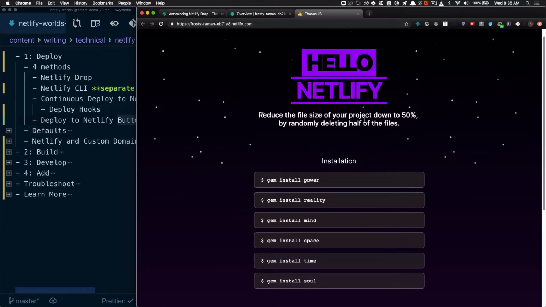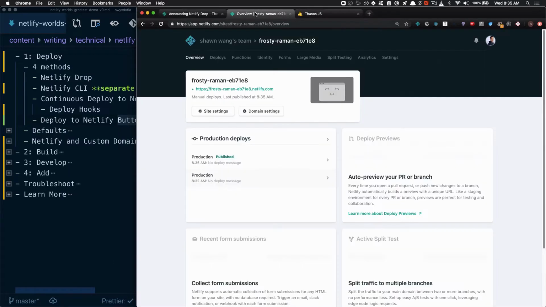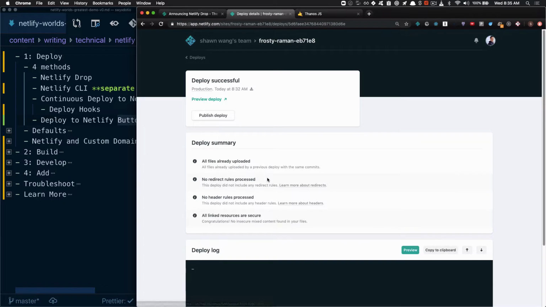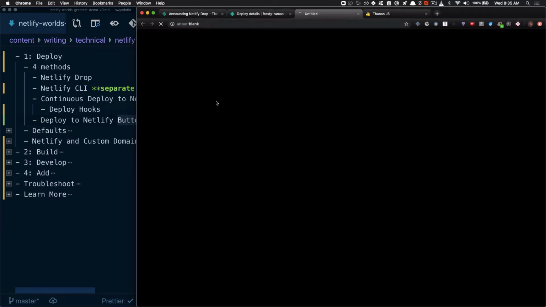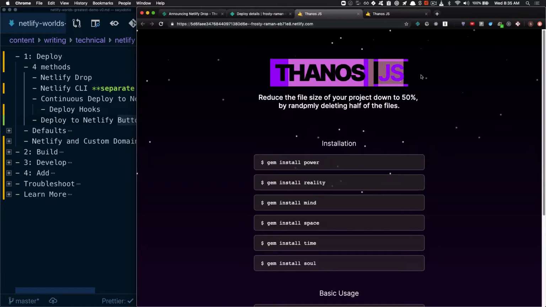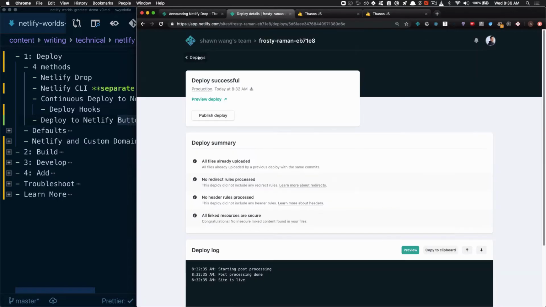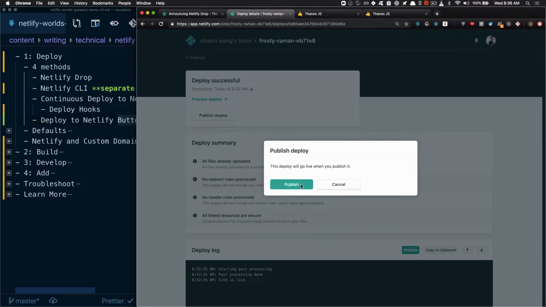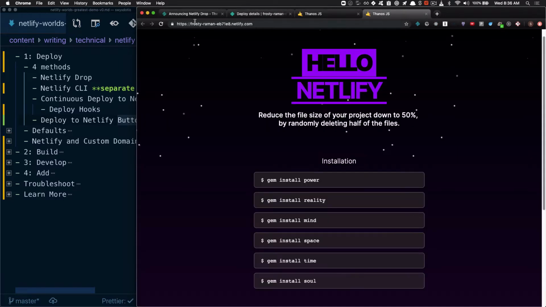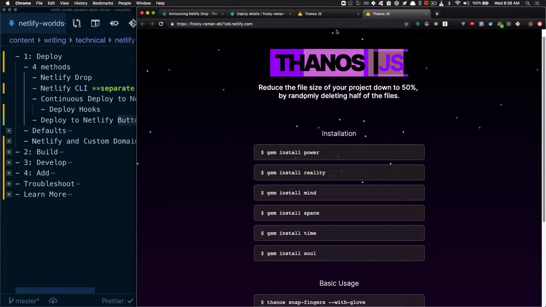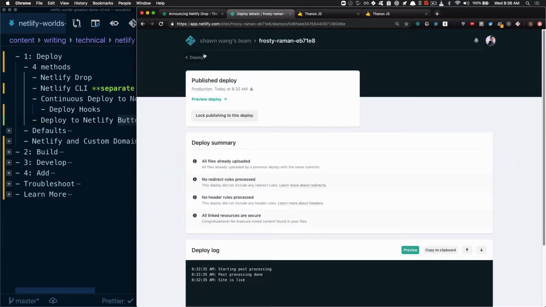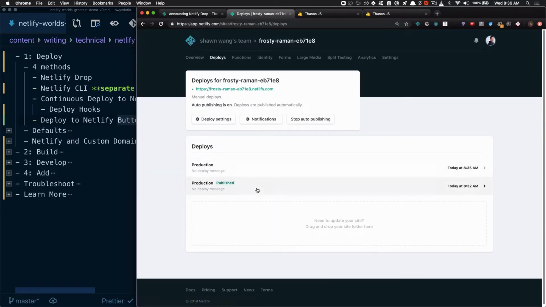So that's Netlify Drop. You can always access the previous deploy with a unique URL. So if you click down in here, you can access the previous deploy. And you can even roll it back. So if you want, you can just say publish deploy. And now when I refresh this original URL, it goes back to the original version. Because every single deploy is immutable, so you can always roll back something if you need to.